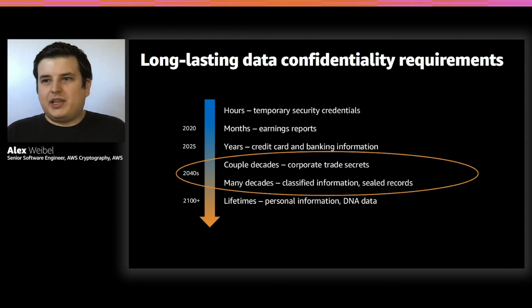Post-quantum cryptography is most likely to help when users need to keep data confidential for multiple decades. At the same time, post-quantum algorithms haven't been standardized yet, so we can't really do a drop-in replacement. We have to reach for these hybrid algorithms where we can combine the existing security that we know is secure from elliptic curve combined with these new post-quantum algorithms to get the benefits of each one. This allows data to remain confidential so long as either one remains secure.